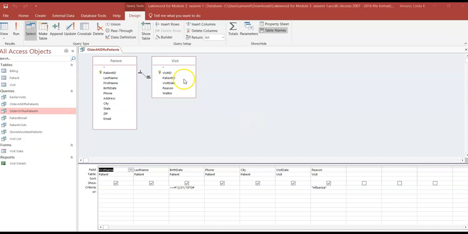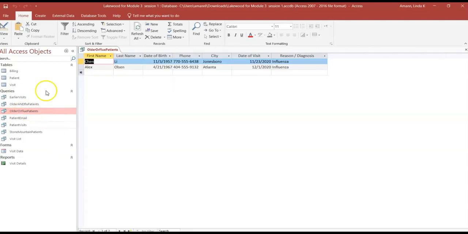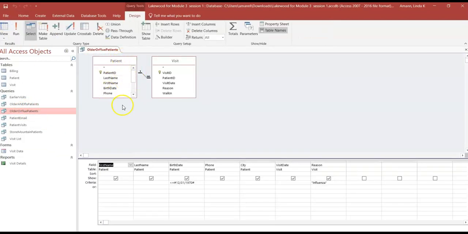So there it is. And I went to the design view, so I'm going to close this one, which is the AND. I'm going to go back into the OR. I'm going to double click my OR, hit the design view. There we go. Okay, so this is just a copy of the AND one, and since the criteria are on both the same row, that means both of them have to be met.